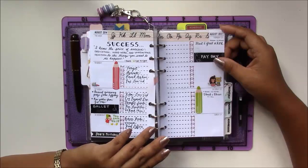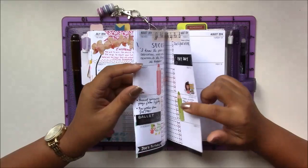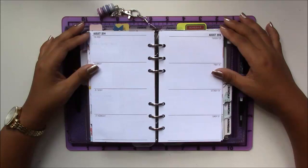Again, I like decorating my pages in my planner because it just gives me something different to look at each time. This is how it's looked for the past month now. I was using the back to school theme, and I do have one more week where I'm going to do a back to school theme. So before we get started, I'm going to remove my pages out from my binder.